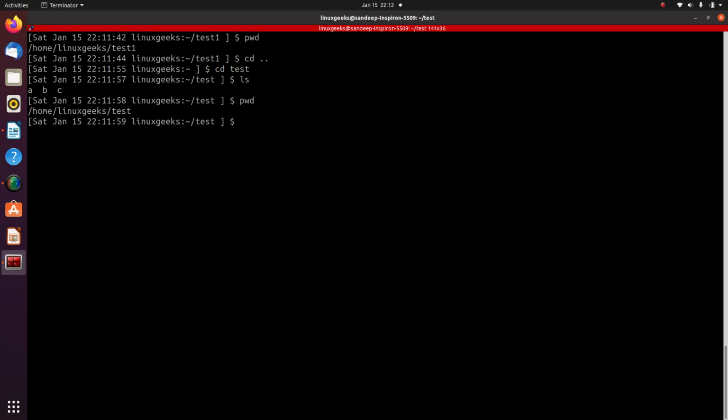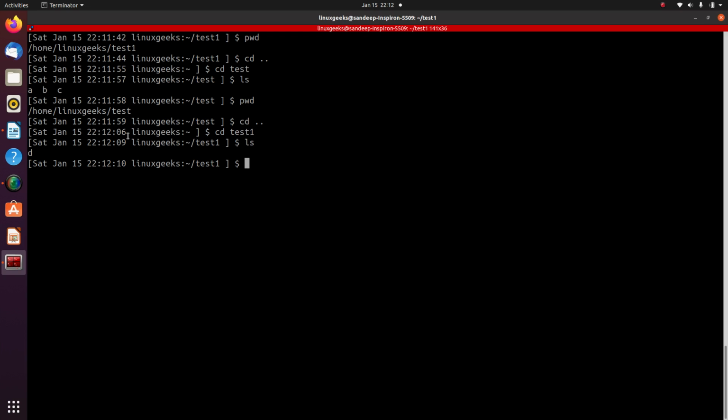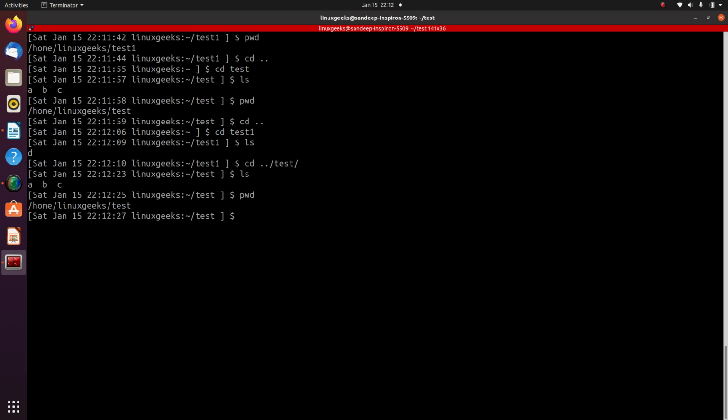So this is where test lies. Let me go inside test1 again. If I want to go to the test folder, there are two ways. Either I can do cd dot dot, that is first I navigate one folder back, then I move to test, and here you can see now I am inside the test folder.